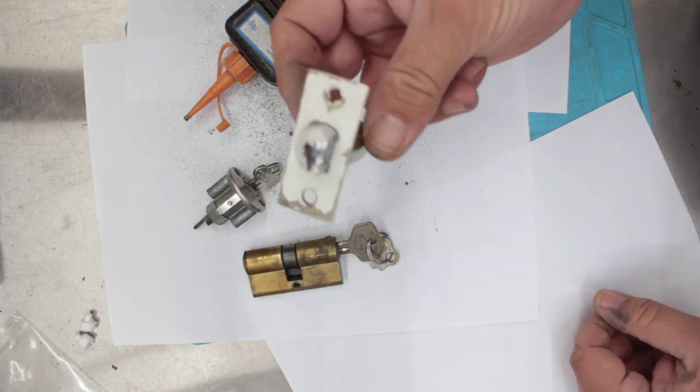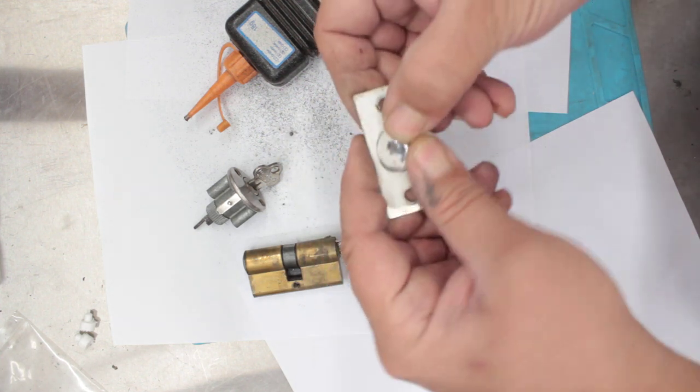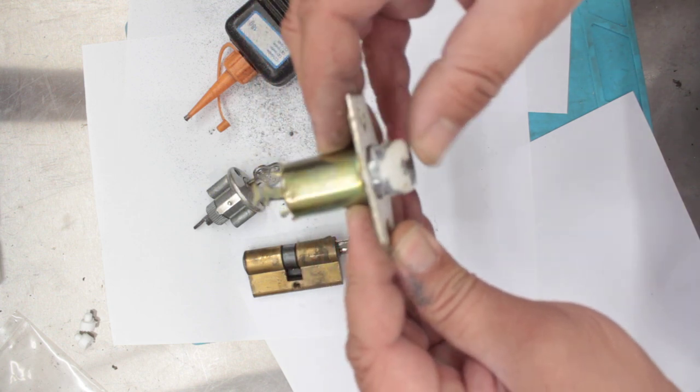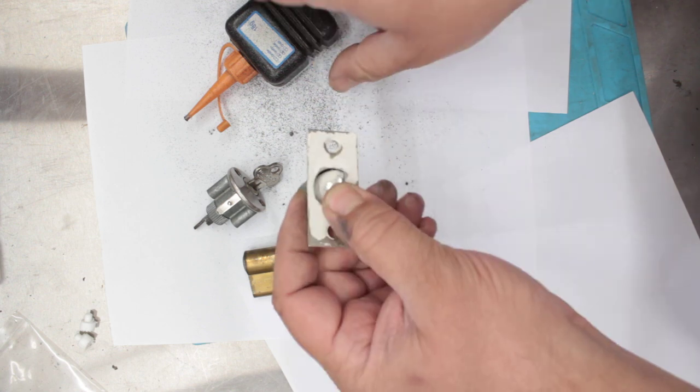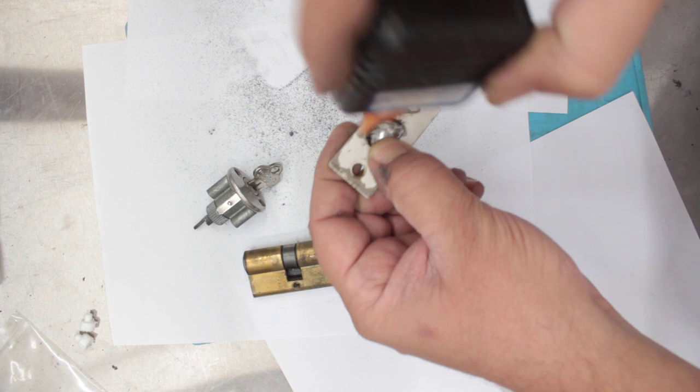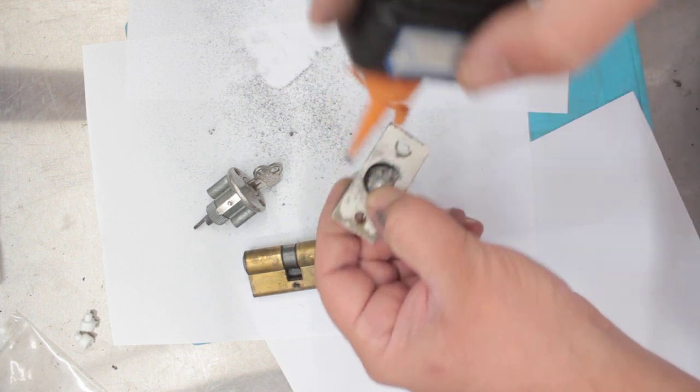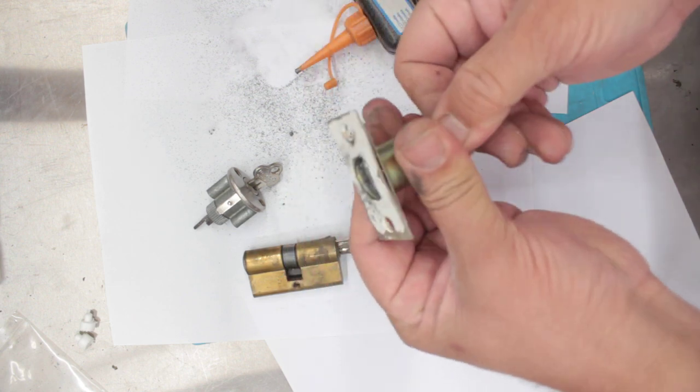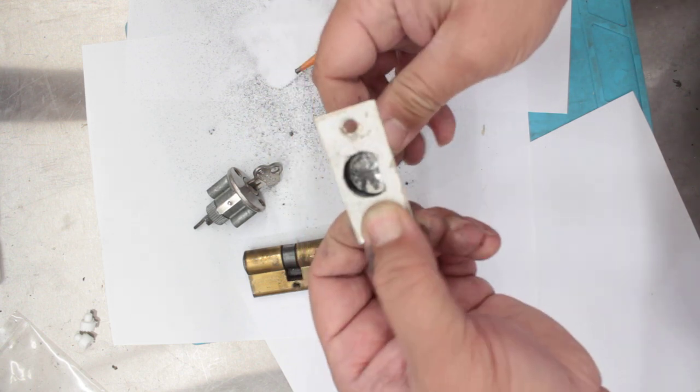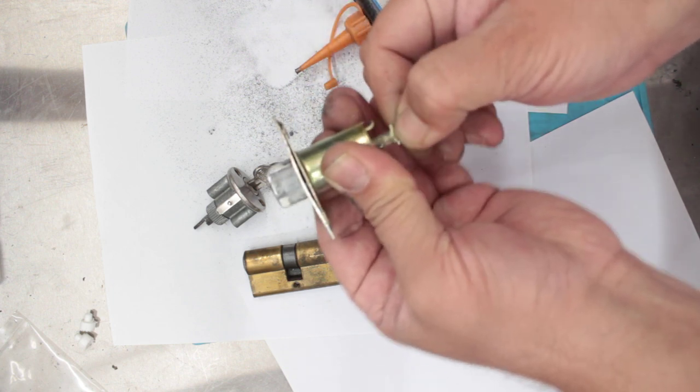This latch here works sometimes and sometimes it gets jammed. Let's just pump that full. Look at that, even goes on an angle. Let's pump that full of graphite and see what happens. Graphite all the way around because this is what the assumption is of a lot of people who buy this graphite—it's only five or six dollars from the hardware store and it seems to end up everywhere. Still getting stuck, latch is still jamming, sometimes not even pulling back.